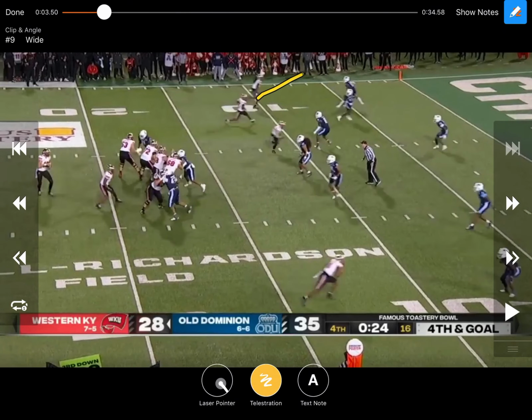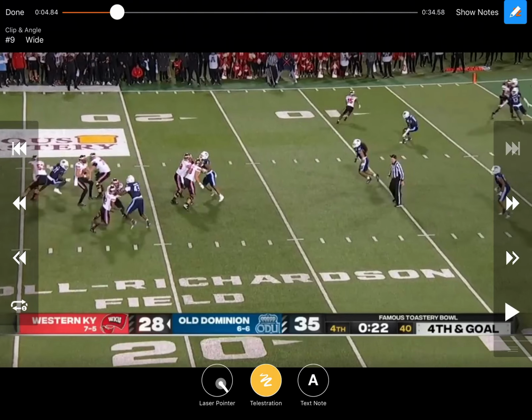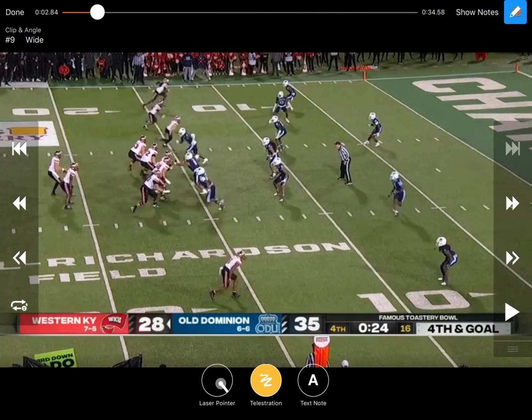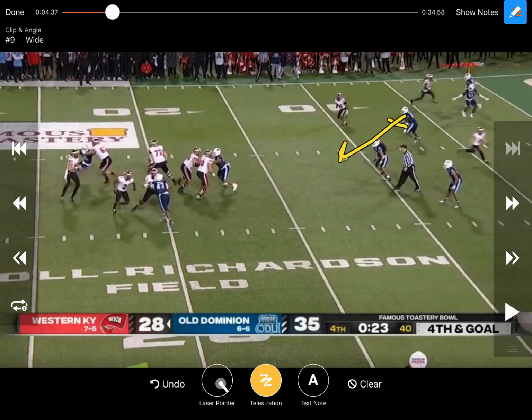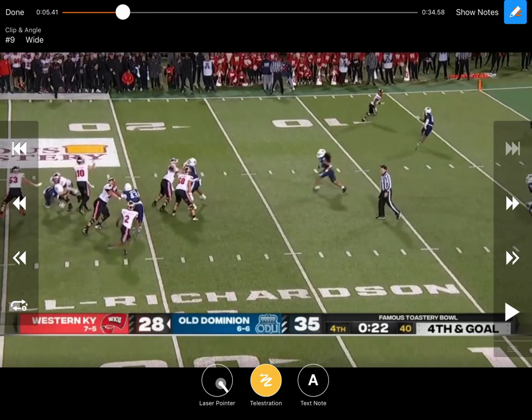So he runs the post and actually ends up running into that guy, which could be a rub, could be a pick. Really don't know. But right there, he creates the space. And right here, the number 2 receiver, he runs a hitch at the 10-yard line. Nobody's really worried with him. He's nowhere close to the end zone, so right there, just leave him. Right there, he gets his eyes to the quarterback, see what's going on. And by the time he gets back to that receiver, he's going back vertical.